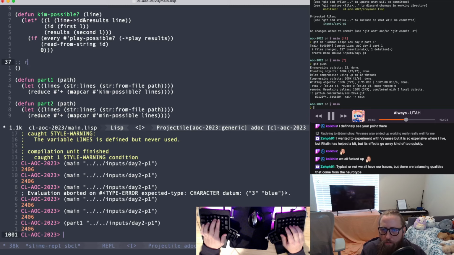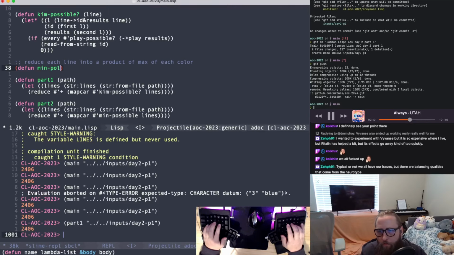So basically we need to reduce each line into a product of max color of each color, something like that. Possible.